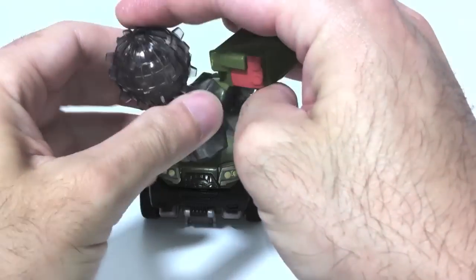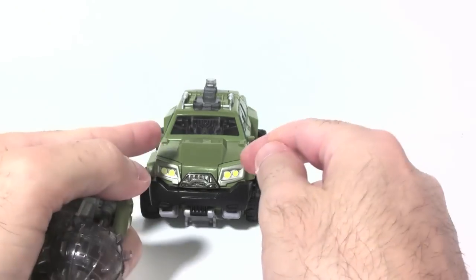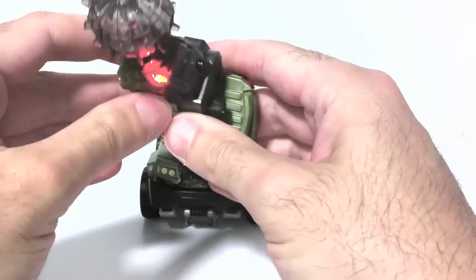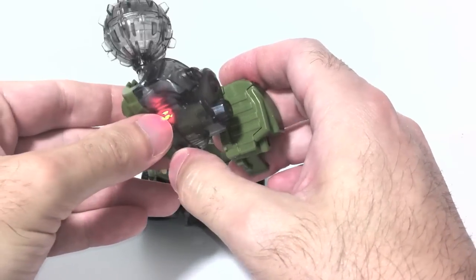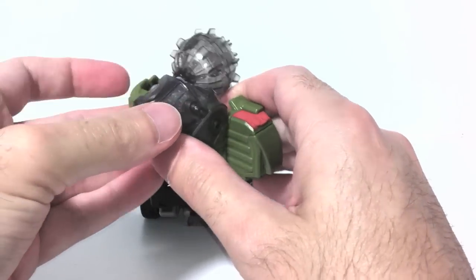These toys don't need the gimmicks. Take the money that you spent on these gimmicks and put it into the toy, because the toy is the gimmick. He transforms from a truck into a robot. That is your gimmick. This is unnecessary. You've got a light in here that doesn't work. I guess the ball sort of lights up, but half of these things don't work. It's just kind of a waste of plastic to me.